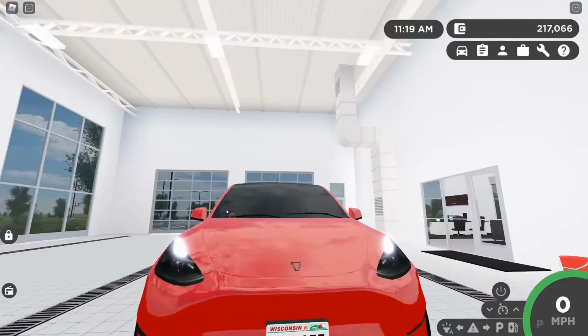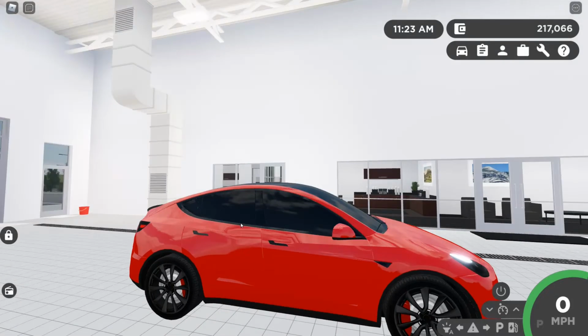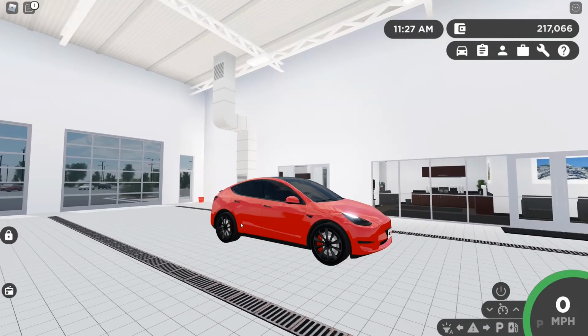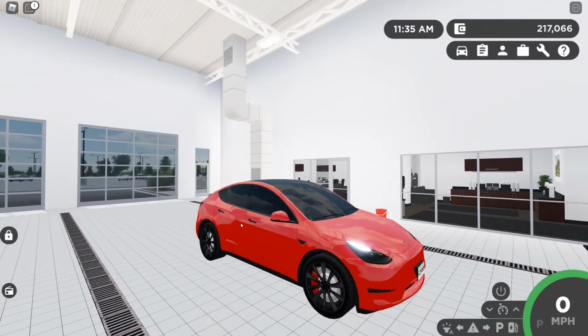Here are the daytime running lights. This vehicle does come with our Roadmap safety package, which includes automatic braking, blind spot monitoring, and of course automatic lighting. Okay, let me go ahead and show you guys the startup sound. Not bad. I gotta say, out of all the electric cars, this has to be one of the best startup sounds for an electric vehicle in the game, hands down, 100%.